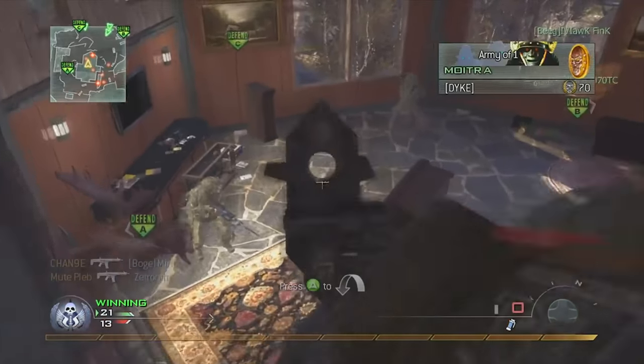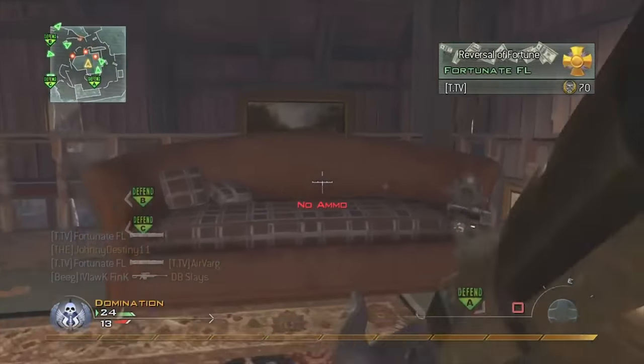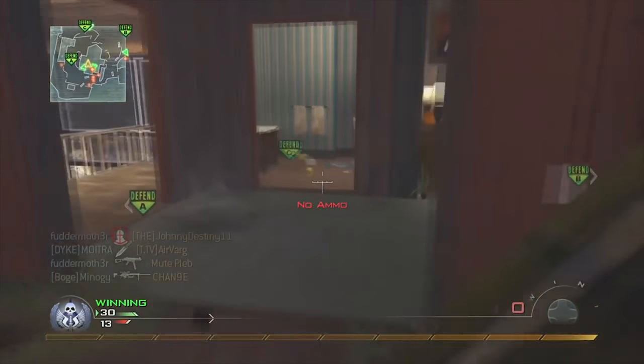Oh, here we go. Ooh, I thought that was going to be a double kill. I'll take that triple. Please run into my claymore. Come on, come on. Just run into my claymore, dude. And maybe I should let them... Oh, they're all spawning here, bro.